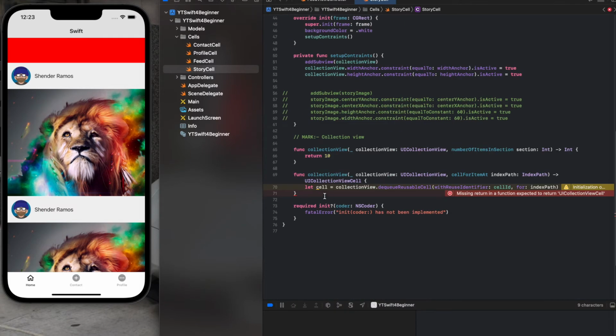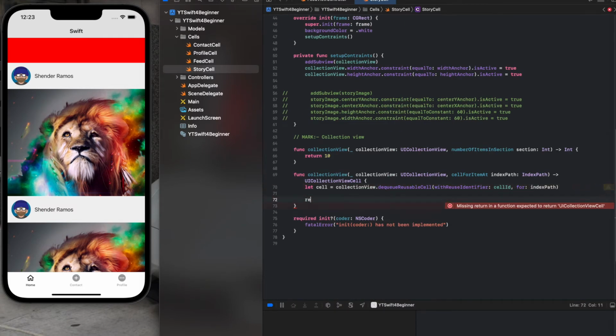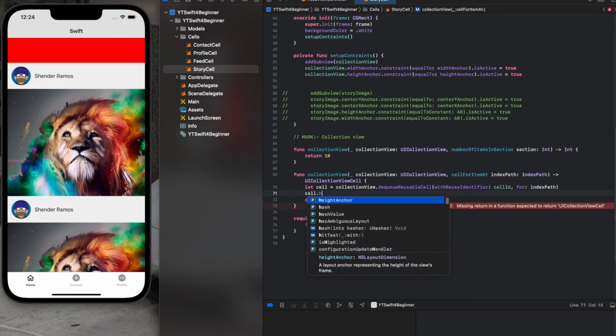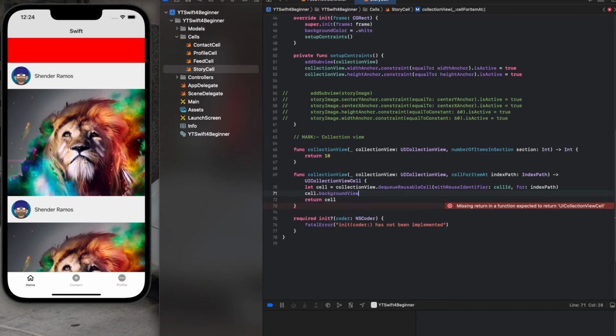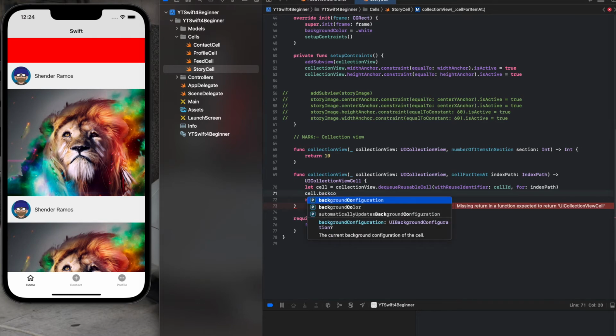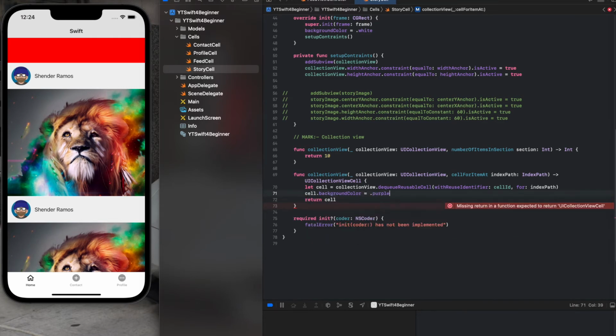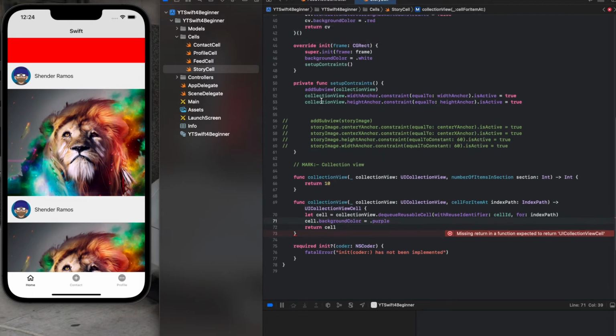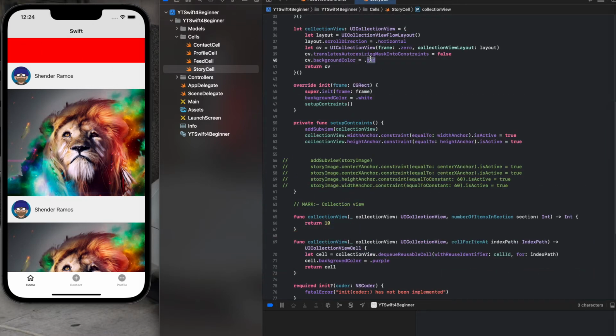And then, okay, return cell. Then we set the cell's background color to purple, whatever color you want. This is white, but we set the collection view to red, so let's make it white.